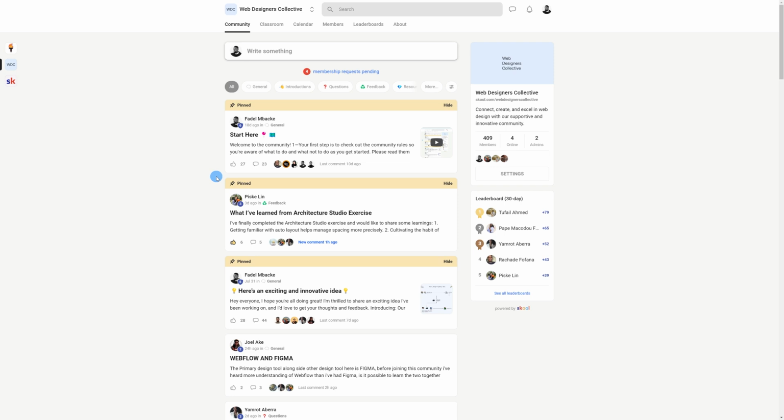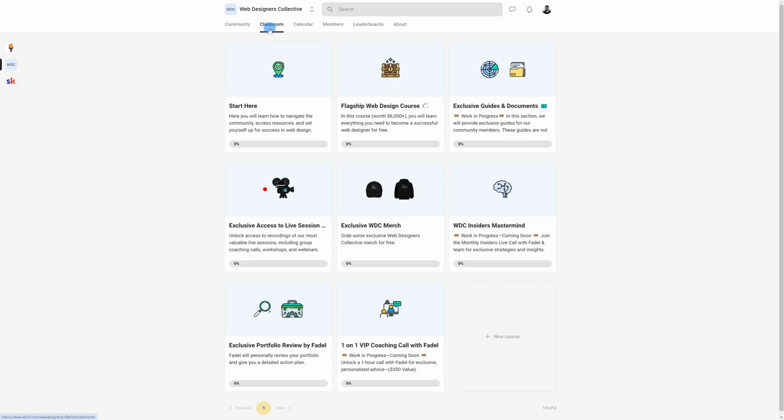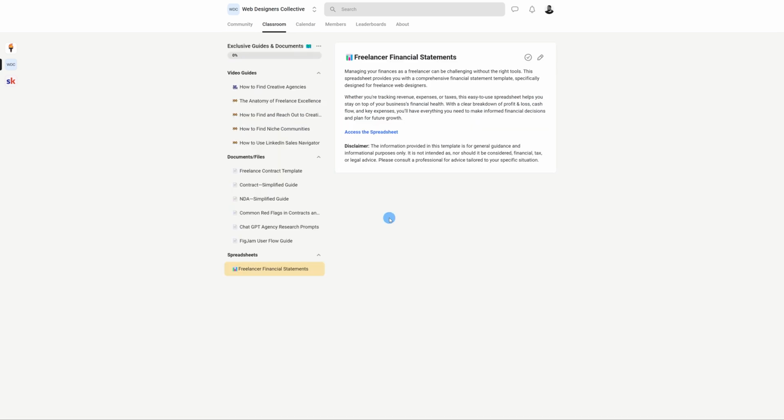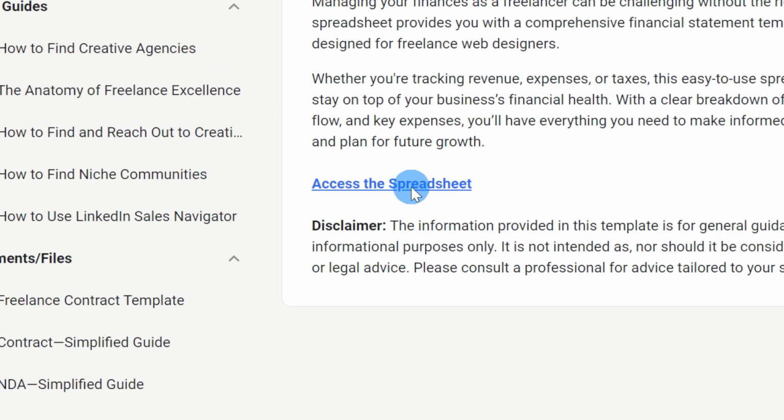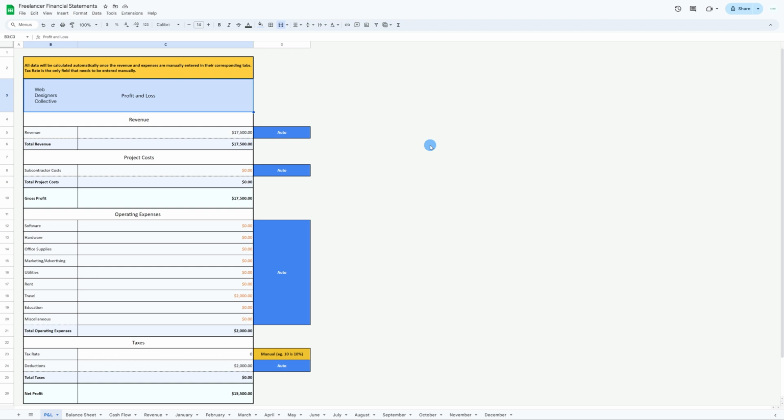And then to access the spreadsheet, you just have to click here where it says Classroom. And then here where it says Exclusive Guides and Documents. And then right here in the left column, you will see this section called Spreadsheets. Then when you click here where it says Freelancer Financial Statements, you will see this, okay? And then you click Access the Spreadsheet, and you will access the spreadsheet directly.